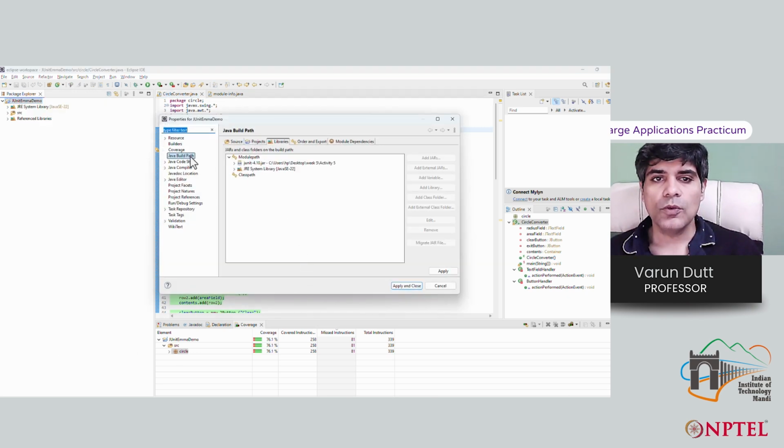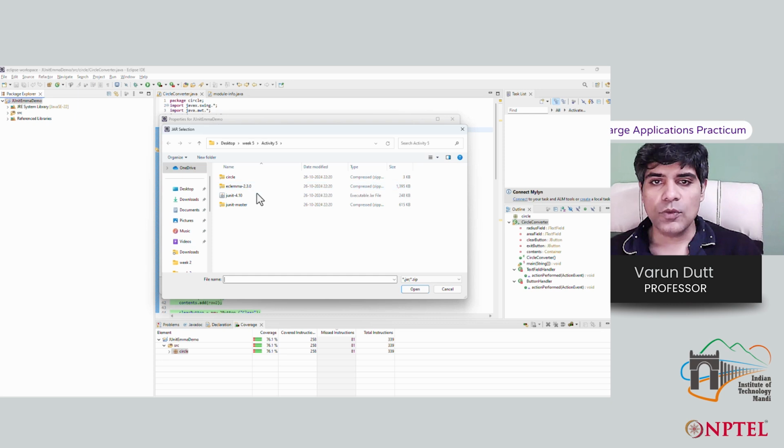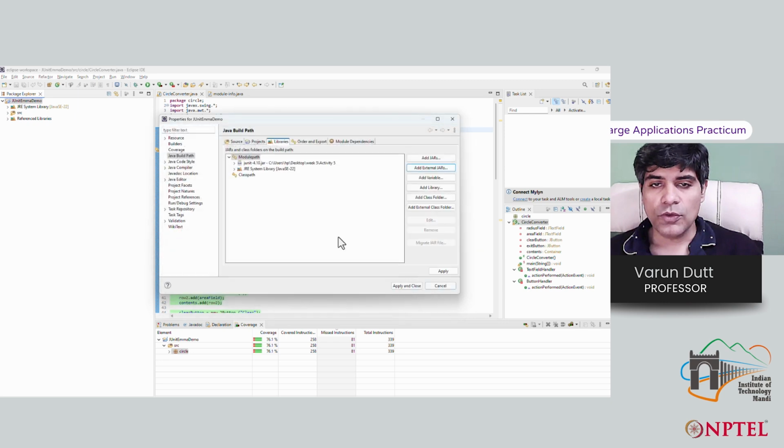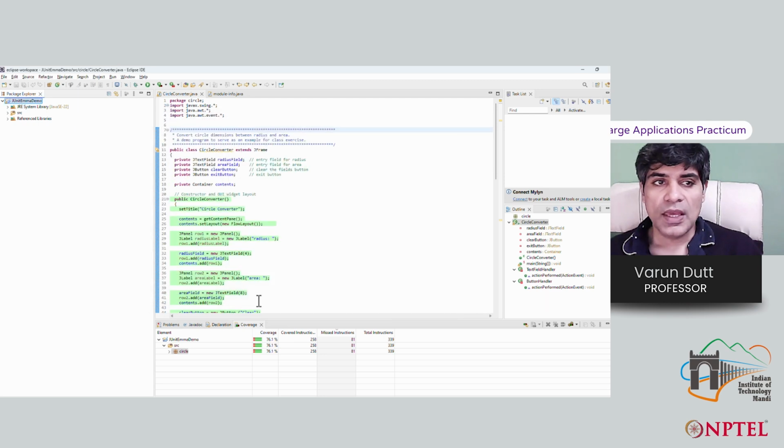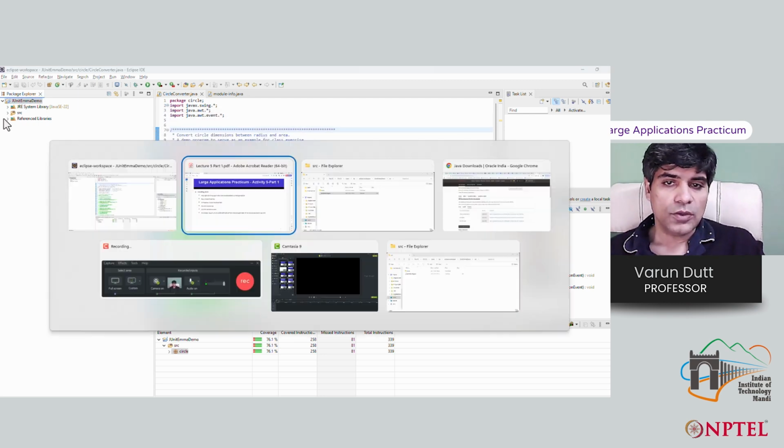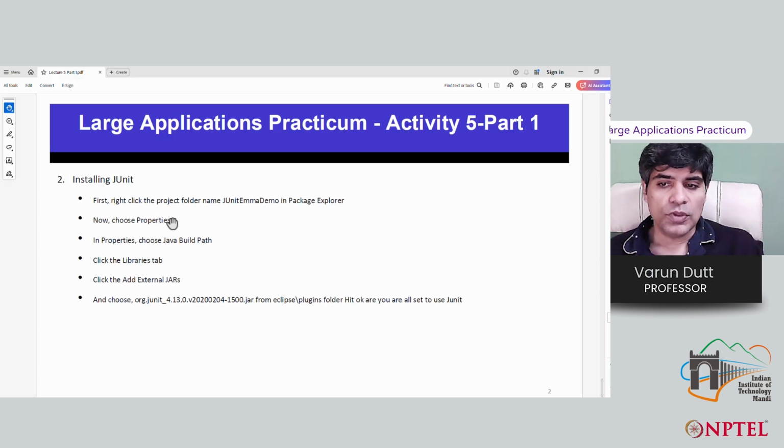Inside the properties, go to Java build path, libraries, and then choose the module path and add external JARs. You can see that I have already given you JUnit 4.10 as the JUnit package, which you can install for Java unit testing, and then apply and close. You can see my JUnit 4.10 is already installed. So now with this, you are ready to do this activity.